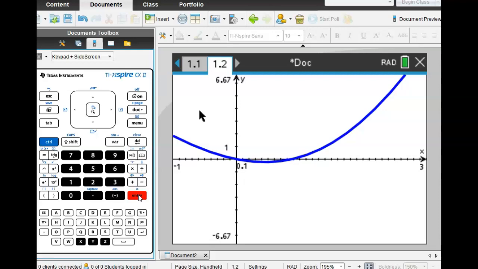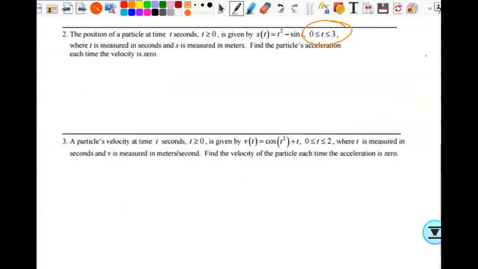But let's use our brains here too and not just the calculator. If I did substitute in 0 for t, this is 0 minus, what is the sine of 0? 0. So this 0, 0, it really is at the origin. So knowing that, I wouldn't have to actually go through and do that, but then I can see my function a little bit better, okay?